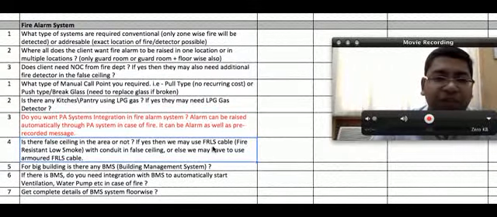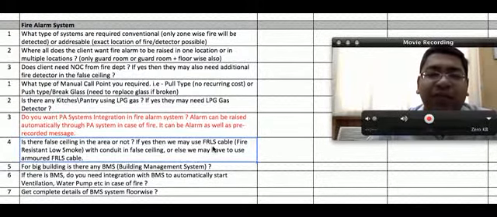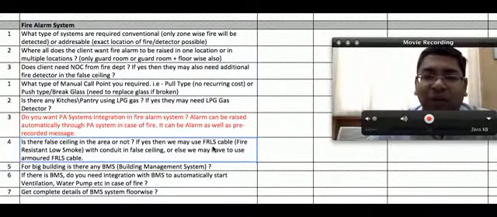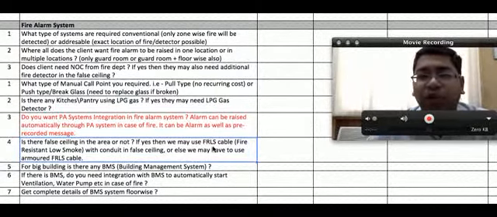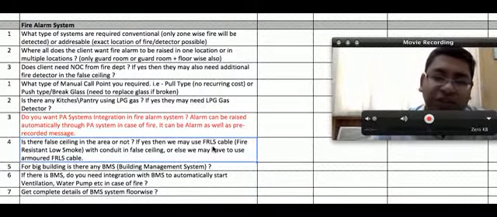So as I was mentioning, you can check whether there is a false ceiling in the area or not, because if there is a false ceiling, then we may also have to put detectors inside the false ceiling. Furthermore, we may have to use FRLS cable, that is fire resistant low smoke cable, with conduit in case of a false ceiling. But if there is no false ceiling, we may have to use an armored cable, which is more expensive. So the false ceiling will also have a bearing on the total installation.